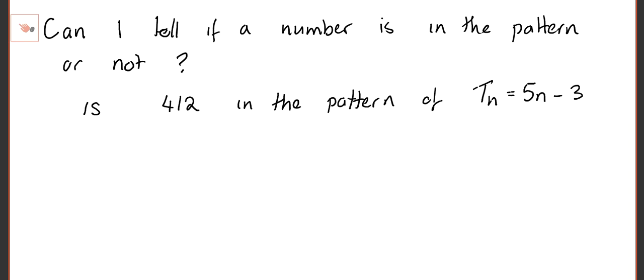Right, you're skipping a step. There's something I should say first. Right? Is 412 in the pattern of Tn? What you're doing is you're going straight to the how, right? You're skipping the what. So what is the what I've got to do, Kieran? What is the what? I would explain it is by look at this pattern above. It goes 2, 7, 2, 7.